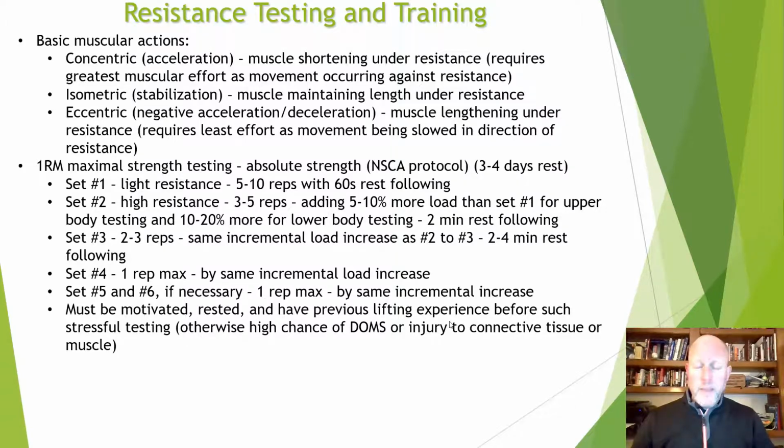If you don't have control of the motion, if you clearly have one side stronger than the other and you're lifting with a barbell, you might want to suggest not doing barbell training. Do you have to do a maximum bench press with a barbell? Can you do dumbbells? Even though that protocol typically follows a barbell bench press, and most people want to use, we'll talk about this with the resistance tools, a barbell over a dumbbell, because it actually is much more stable. It's a closed chain activity now, so basically your stronger arm can help your weaker arm. Whereas if you have 2 dumbbells, your stronger arm can't help your weaker arm. Okay, that's one of the benefits or drawbacks, all depending on the exercise.